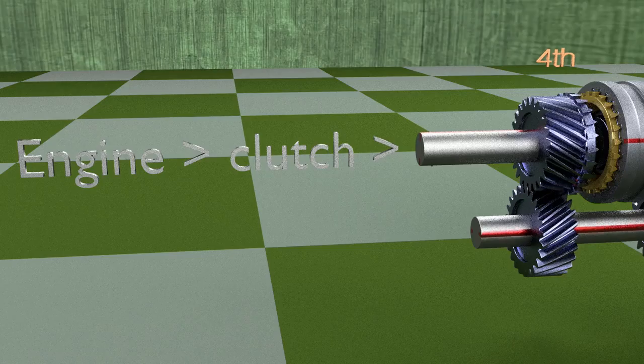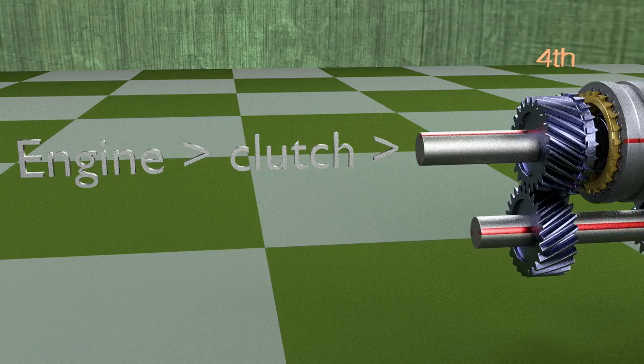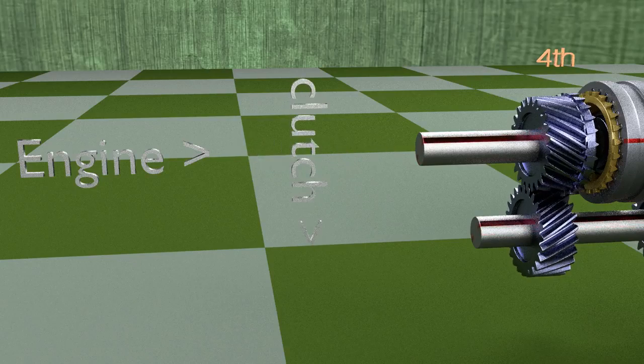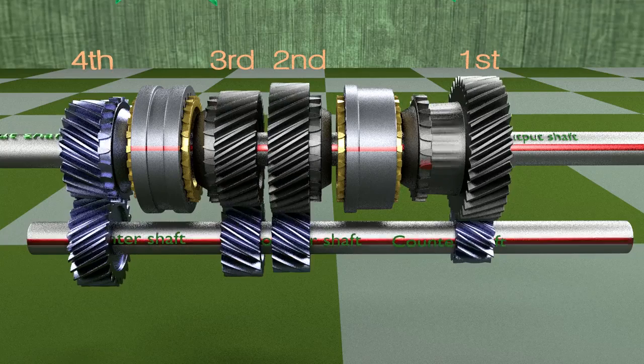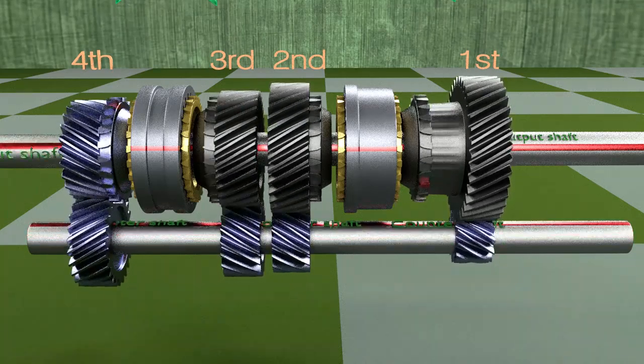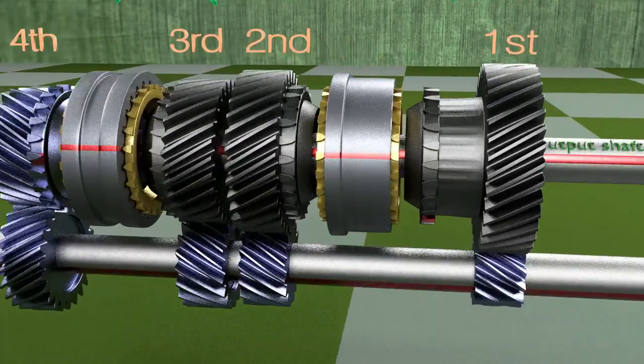Suppose the vehicle is standing still and therefore the output shaft is not rotating. Now we want to lock first gear to the output shaft. For this, the clutch pedal is depressed so that the engine is disconnected from the transmission and thus the transmission system is rotating on its own due to its inertia.